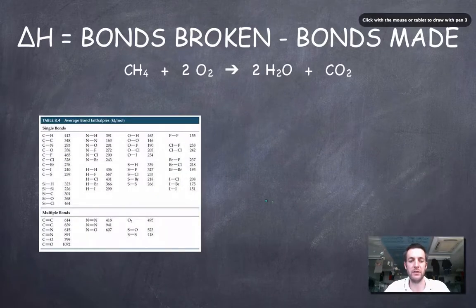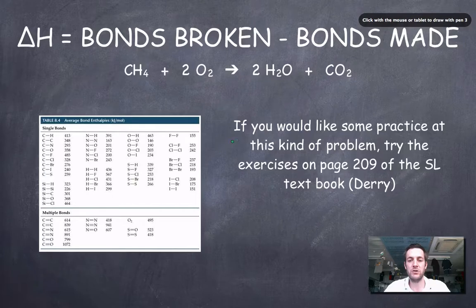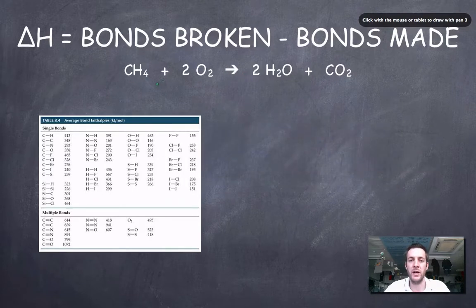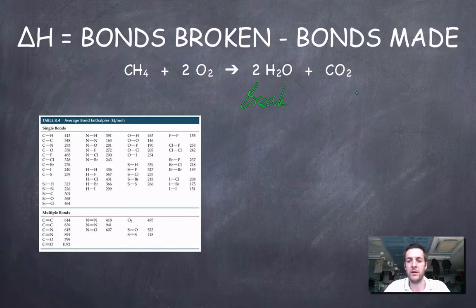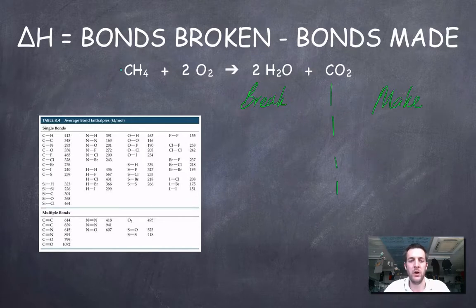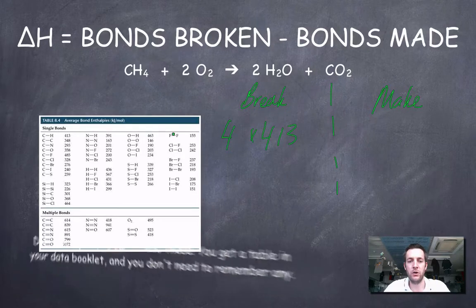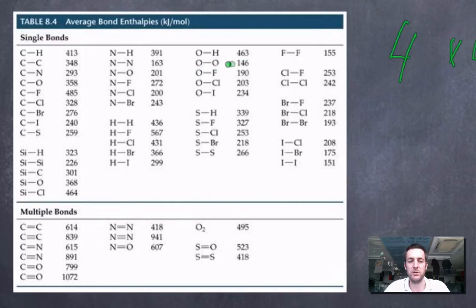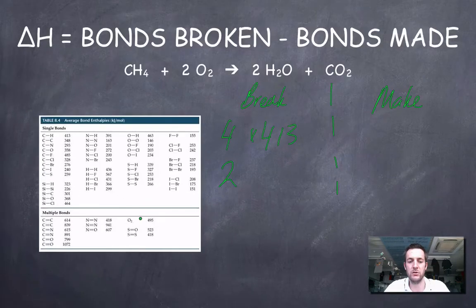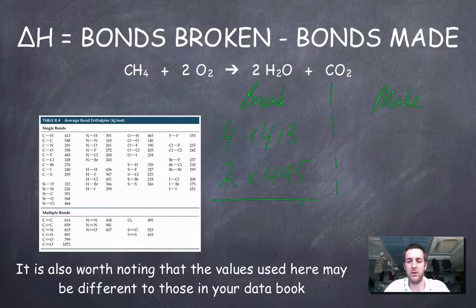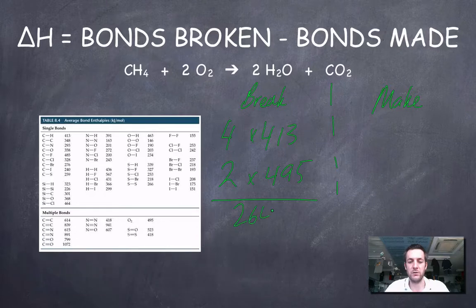Which seems simple enough, particularly if we're given bond enthalpies in a table. There is just one last place that we might fall down here, and that's if we can't figure out what bonds there are in the reactants and products. And if you can't draw electron dot diagrams for covalent molecules, then that might be a problem for you because you might not be able to figure out what bonds there are. But assuming that we can, we can figure out what bonds are broken and what bonds are made. We've got four carbon hydrogen bonds here. So, four times 413. We've got two oxygen-oxygen double bonds. These are not oxygen-oxygen single bonds. So, if we use that one, we'd be wrong. We need two times 495. If I add that lot up, hopefully I've done it right, I get 2642.